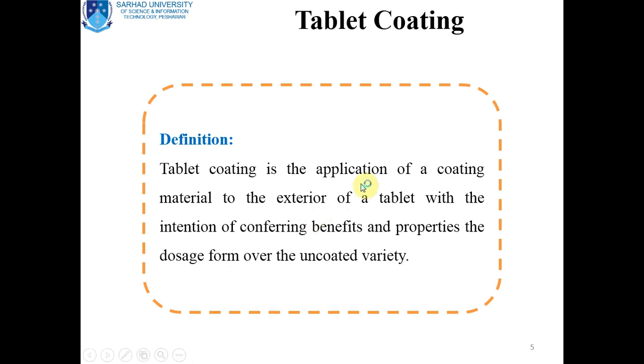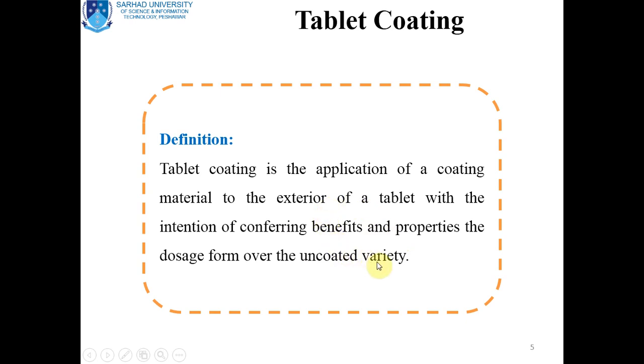You can see in this definition that tablet coating means the application of coating material over the tablets, but the purpose of this application of the coating material over the external surface of the tablet is to give extra benefits and properties which is not present in the uncoated tablets.